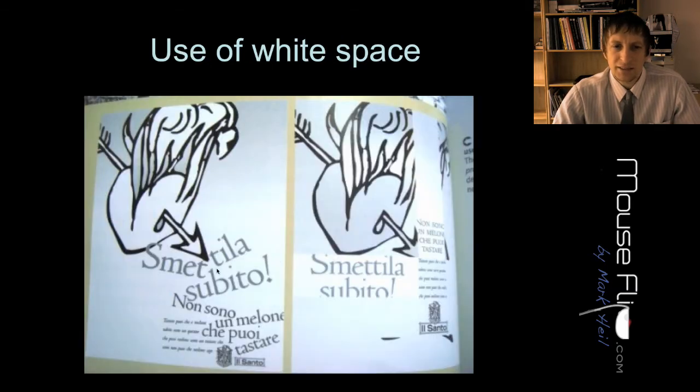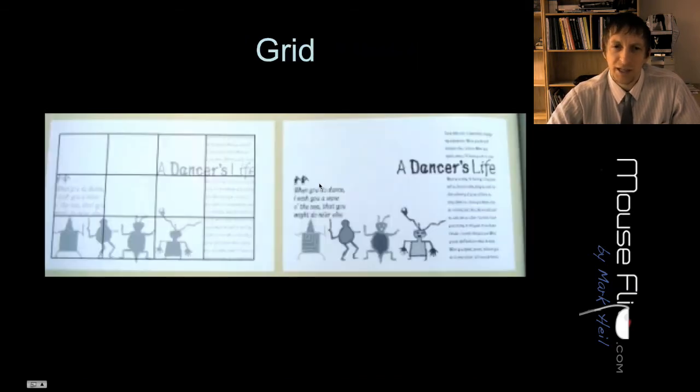Use of white space. Okay. We talked about this before, so I won't talk more about that today. Grid. Sometimes it's good to make a grid, or use the rule of thirds. This isn't set up for rule of thirds, but rule of thirds would be down, down, and then across. You want to make sure the points of interest are at those points.